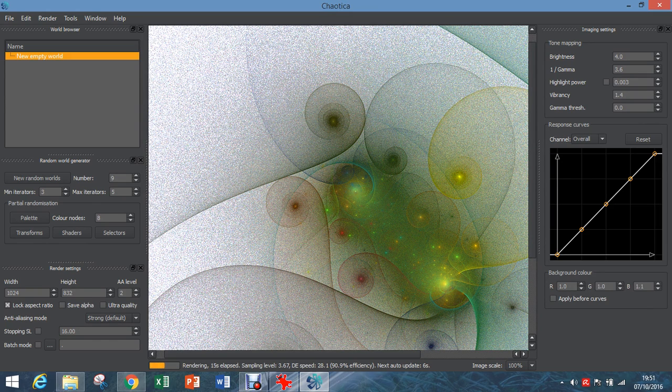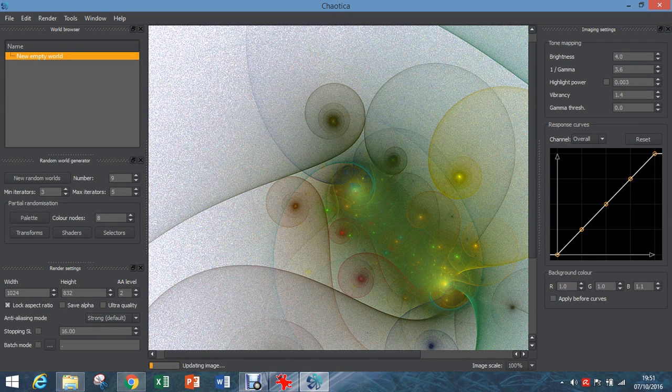Okay, so this was the first part of my dummy tutorial. In the next part, we're going to learn more about weights. We're also going to install and use Chaos Helper to get better colors. And what else? Oh yeah, we might use these advanced color settings here to mess around and get some interesting effects. Okay, that's all for now.